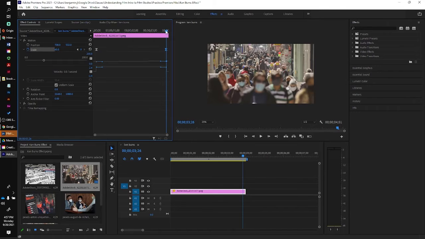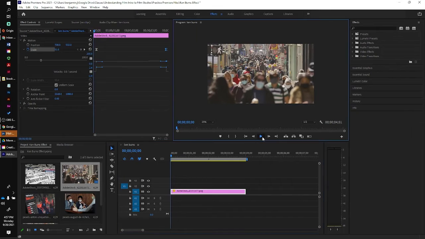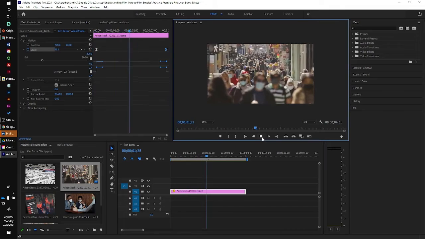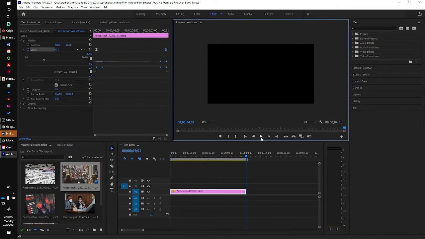All right, so what's happened here is essentially when we first play it, it's going to slowly get larger, and then around the middle, it'll get faster, and then it'll slow down again. It makes it more of a natural occurrence or a natural motion. And so this is one of the 12 principles of animation. It's easy ease or ease in and ease out. So it just sort of exaggerates motion.